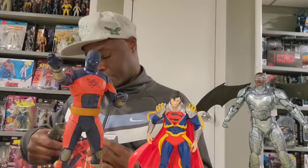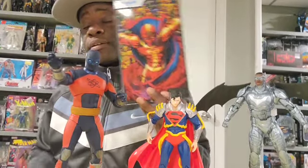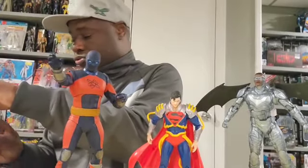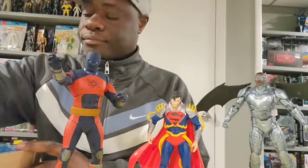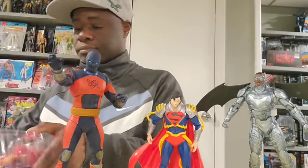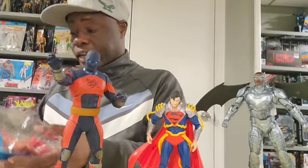Unfortunately there are going to be some McFarlane figures that I'm not even going to look at until they're on liquidation, and most definitely this art is coming with me. Let's take a look at Red Tornado. This is a Gold Label from Target. The one cool thing about this — he doesn't have a flight stand but he already comes in a tornado effect, and I heard it was the same effect they use for the Cyclone figure.